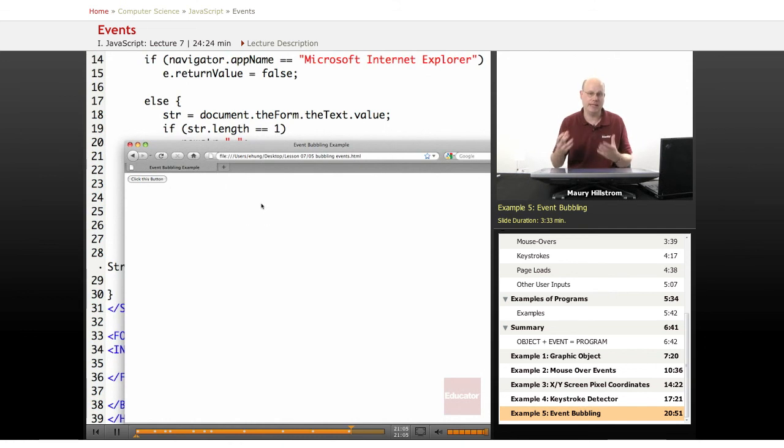Event bubbling is when you perform an event, it will trigger something. And then if you perform that next event, it'll trigger something else. And all of these things will be done in succession. In other words, if there are multiple events happening on a page, it will bubble up and go through all of them until it gets to the end of what you've programmed. So let's see this happen first, and then we'll take a look at how it's done.